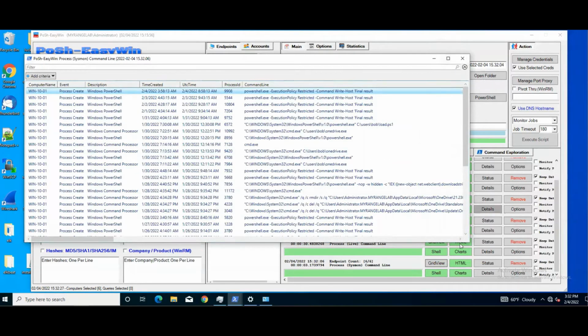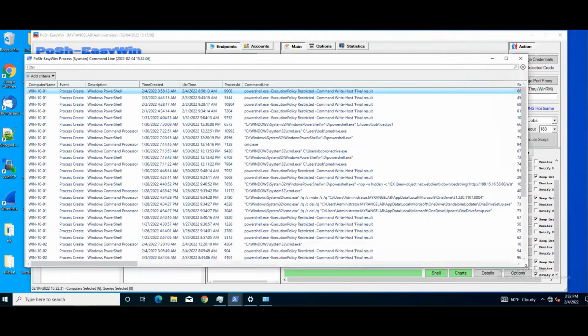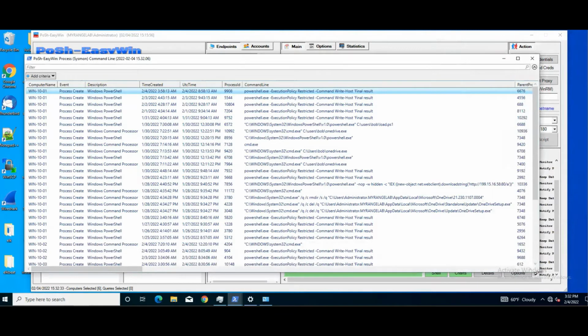And right here, from an analyst perspective, just out the gate, I can already see a couple things that don't seem right. It seems like at some given point, a user named Bob ran OneDrive.exe through the command prompt. Might be something to look into. Also, you can see it again right here.